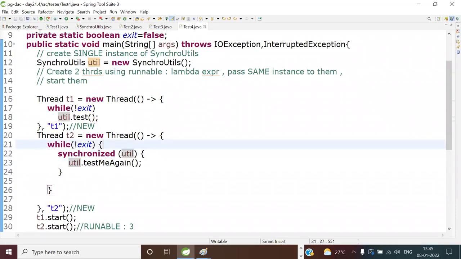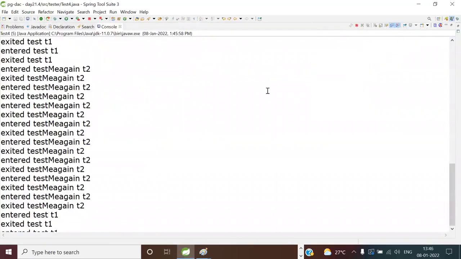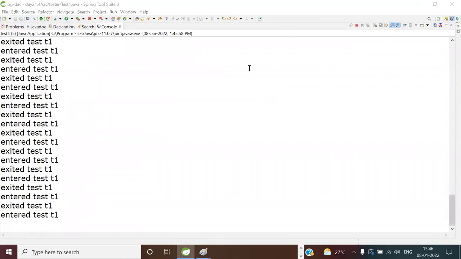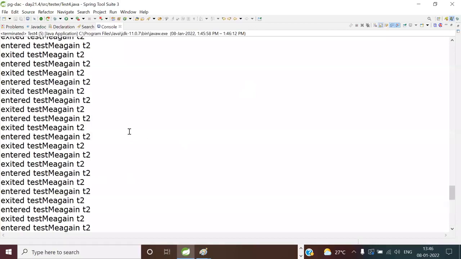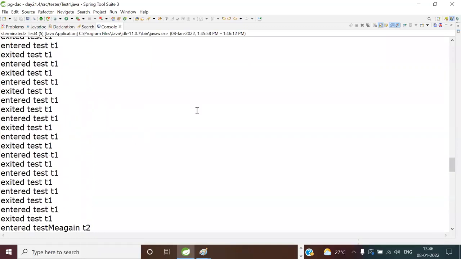Run this code and tell me, are we back to synchronized output or unsynchronized one? Let it run longer, maybe throughout the lunch break, and you pick up any random sample and you will never see it going out of sync. Meaning, if the T2 thread starts executing test me again, there's a lot of delay, so lots of chances of context switching. Still, it won't go out of sync. Similarly, pick up any sample where you are having T1. It will definitely be a synchronized output.